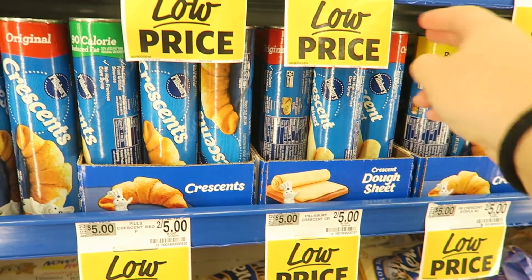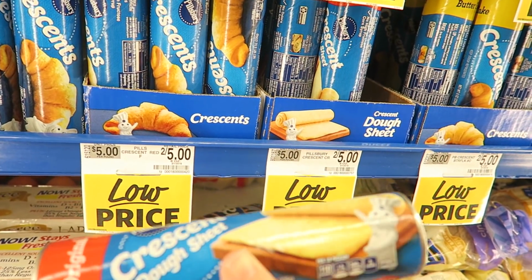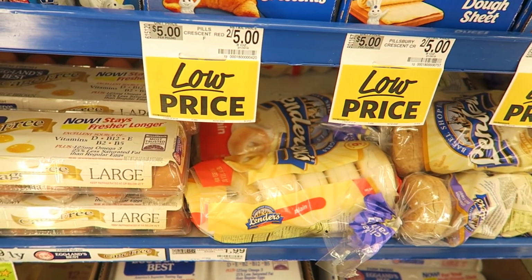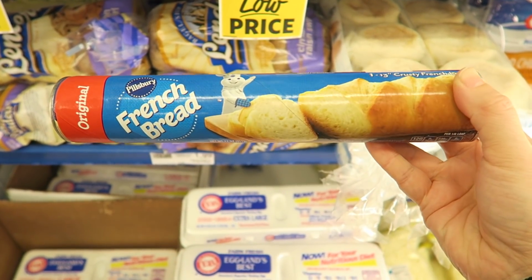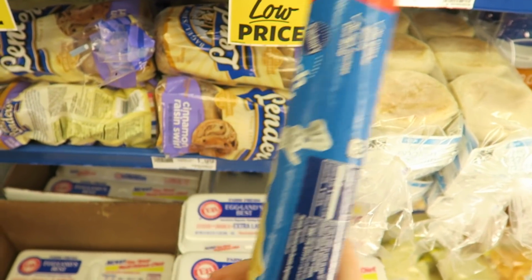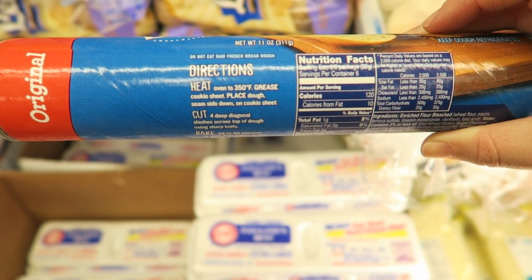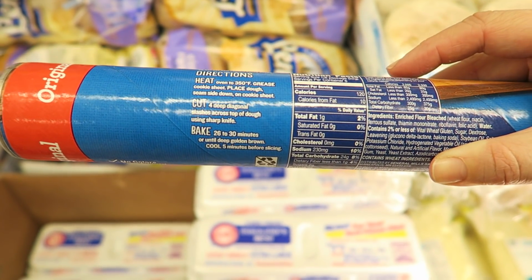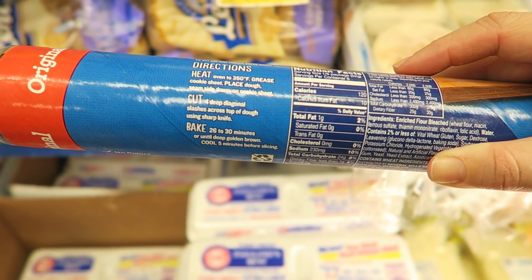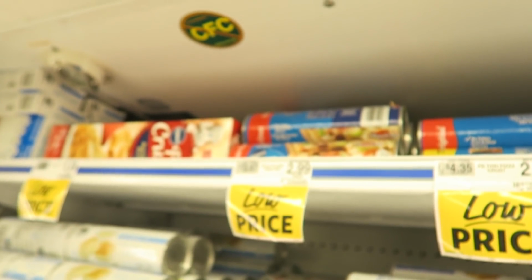There's like French bread here. Is this the French bread? No, this is a dough sheet. There's one that's like a French loaf in this can as well. So this is something that Jake's mom was showing me. It's like a French loaf in this can. You just pull it out. I don't know what you put with it, but I don't even think you need to put anything with this. I think you literally just take it out of this can and you put it into the oven. Oh my word. That's a simple life. Well, I wouldn't do it, but oh god, there's pizza crust as well.